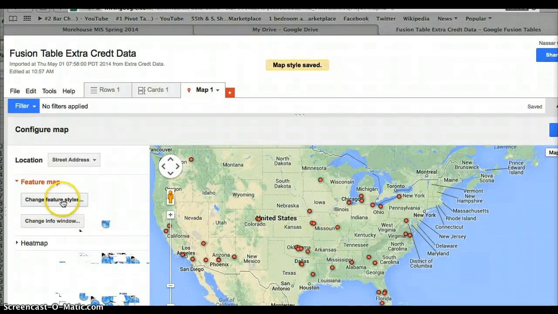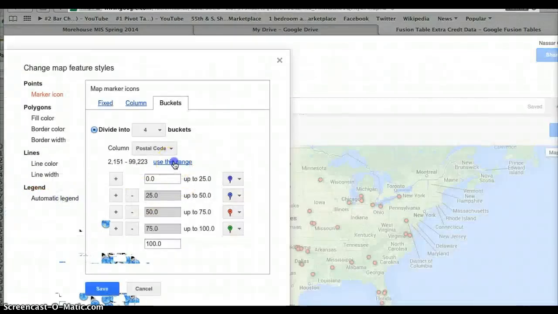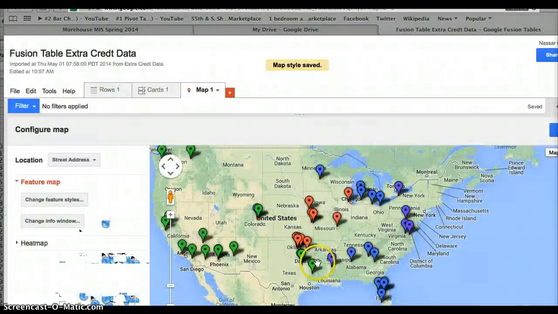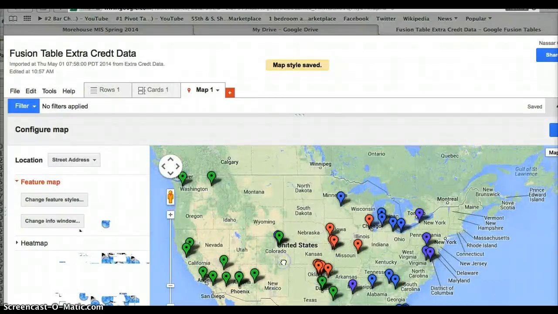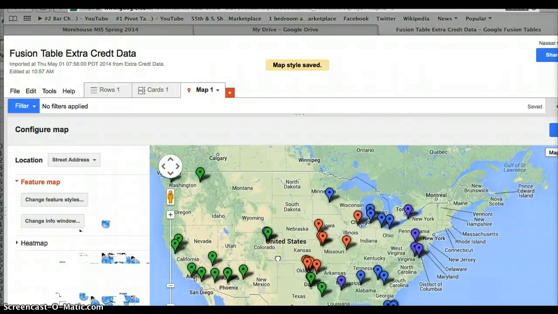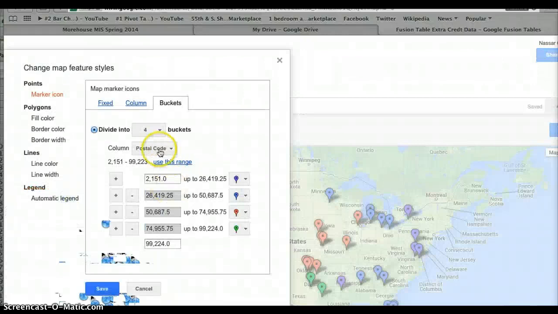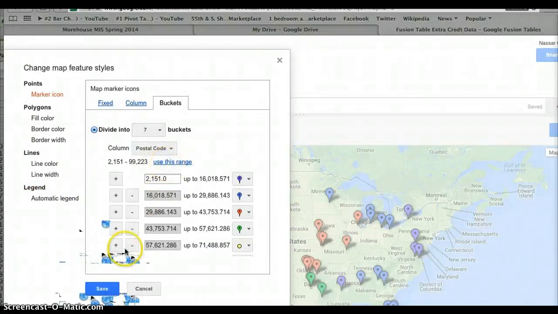So now we can use this range and the change features. So now everything pops up after you click use this range. Now you can make even more changes. You can use more buckets.